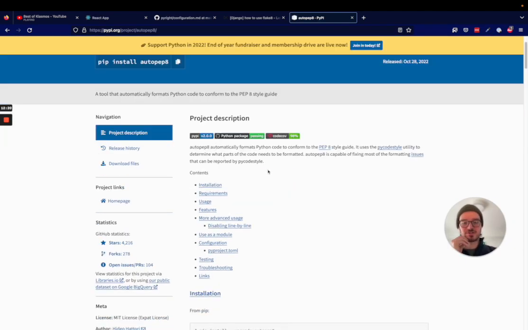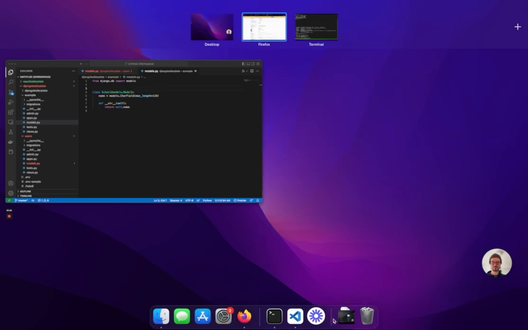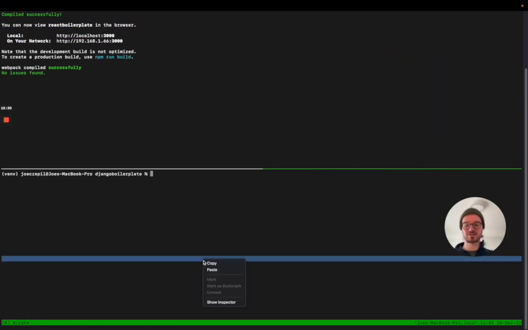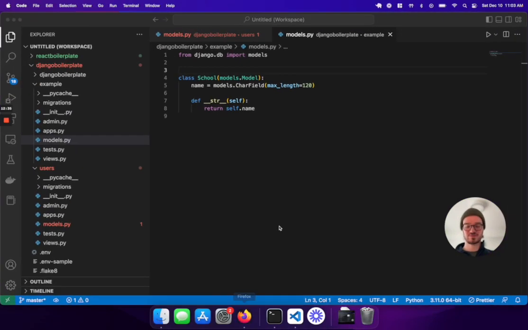Automatically formats Python code. Okay, maybe this is what we want as well. So a linter just highlights the errors and tells me that they exist, but this will fix them for me. Is that the case?